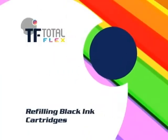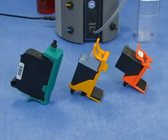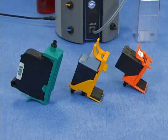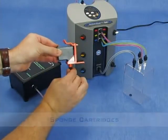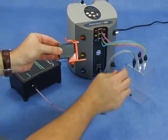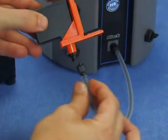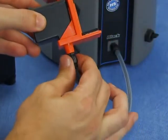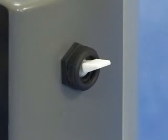Refilling black ink cartridges. In this video, we will show the black ink refilling for 3 types of cartridges. Sponge cartridges. With the cartridge just emptied, disconnect the adapter from the ACD's hose and then attach it to the hose connected to the black ink output. Lift the black key, keeping the white key lifted upwards.